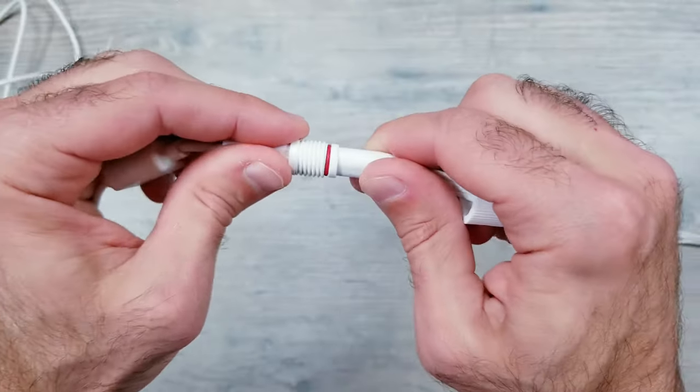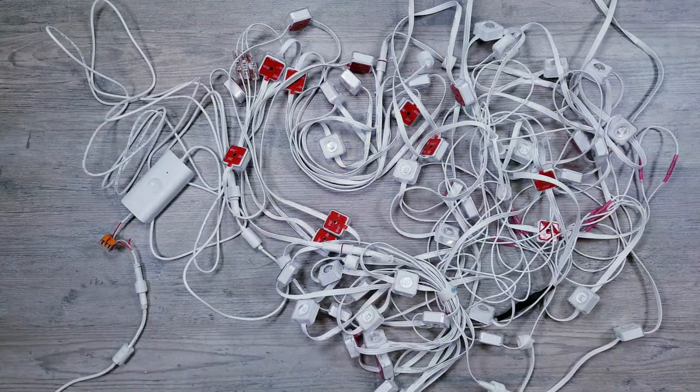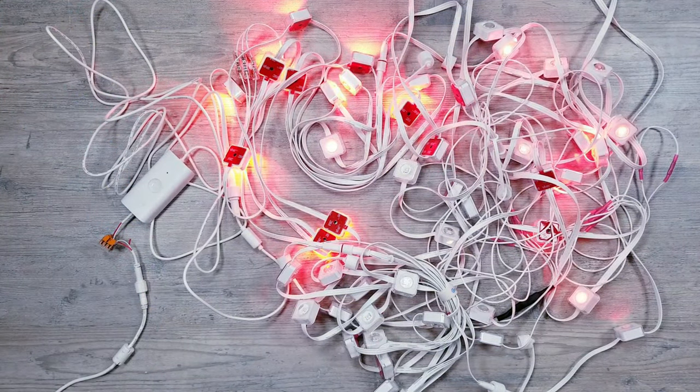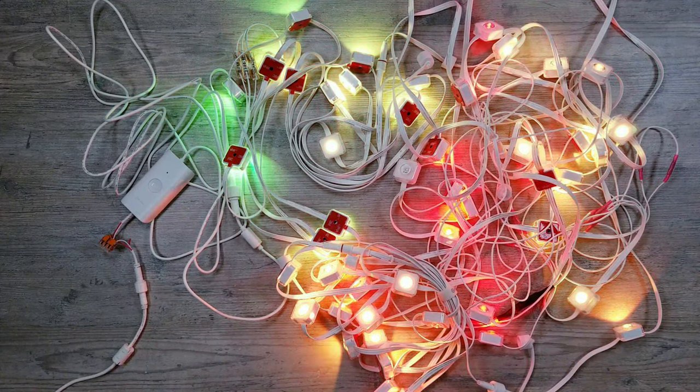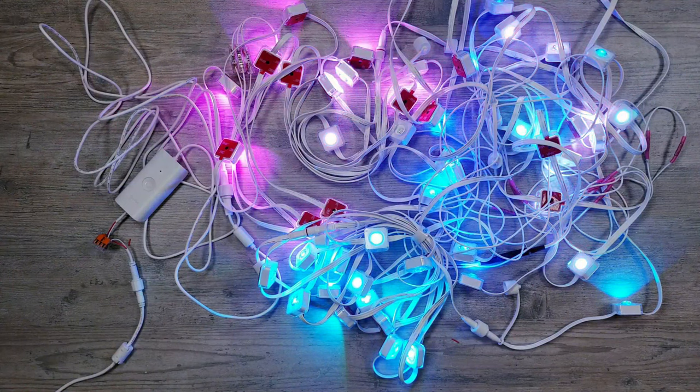Then we can plug the beginning of the light strip into the end section of the controller, plug in the power, and everything is now back up and running using the Govee software. So that about does it for this video. I was super happy at how easy it was and how great it worked to modify these Govee outdoor permanent lights to work with WLED.